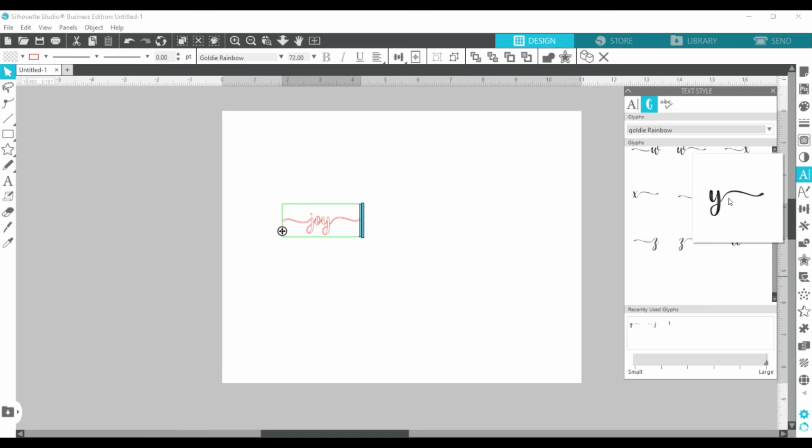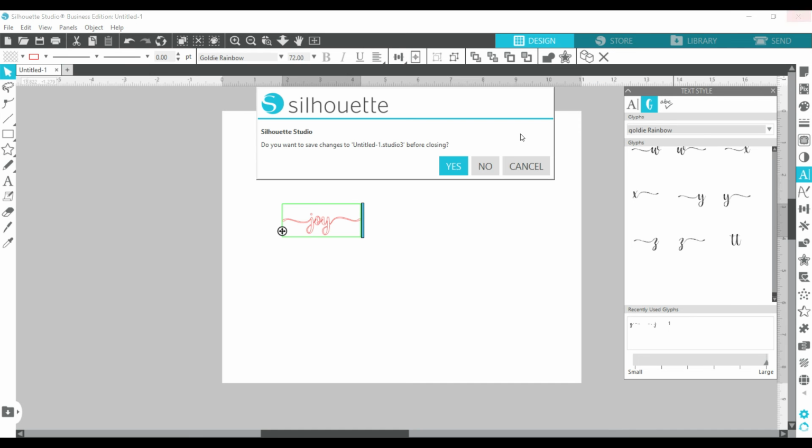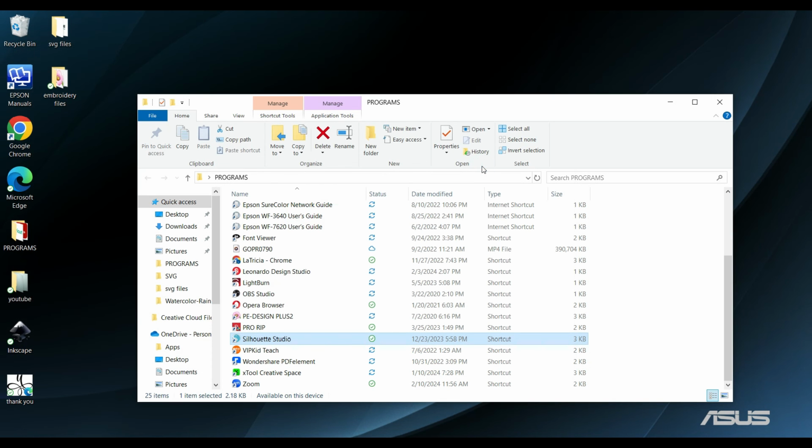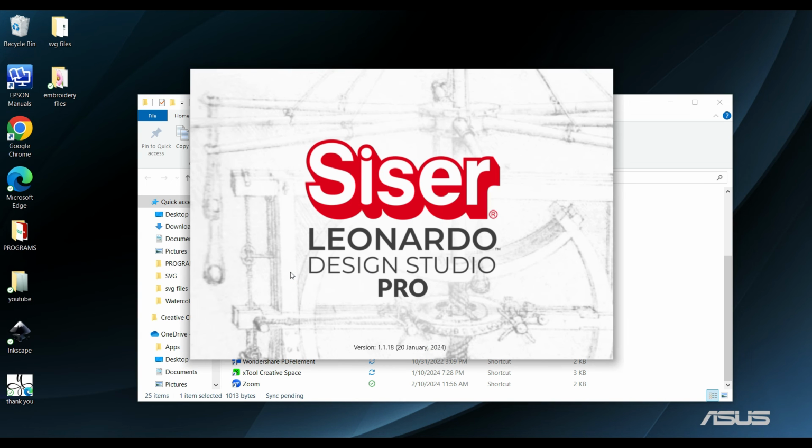We're all done here. I want to show you one more software, and that is Leonardo Design Studio. I'm going to close out here and open up Leonardo Design Studio. Leonardo Design Studio is even easier than Silhouette Studio.